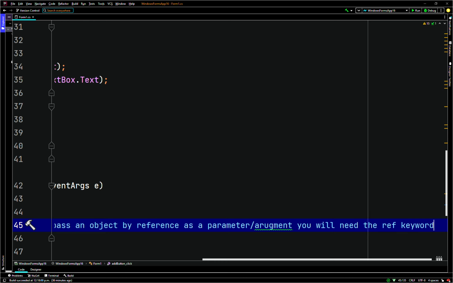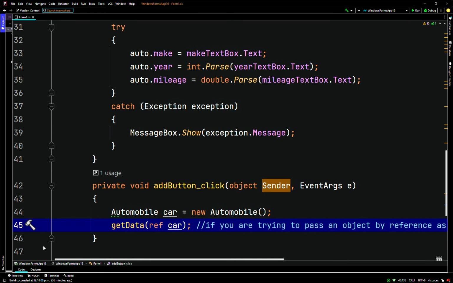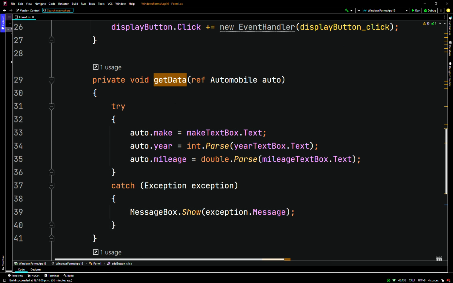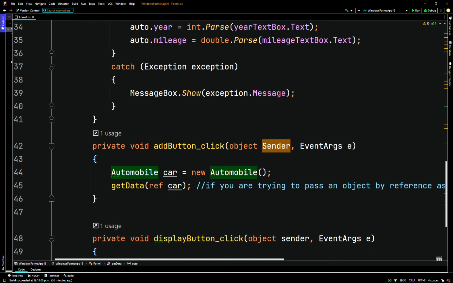So if you find that your object data isn't changing, use the ref keyword. That seems to be the way that seems to be working. So here getData takes a ref parameter. So when we have the method call, then in the argument we're going to pass it a ref parameter.